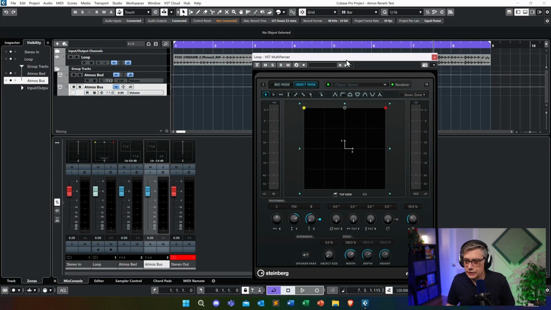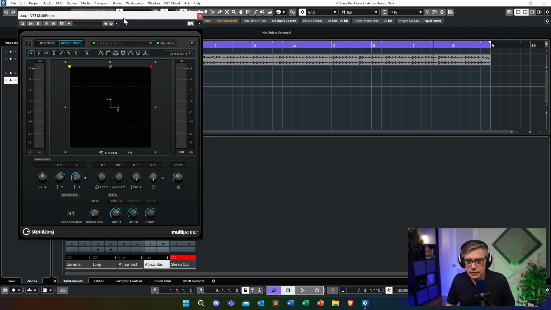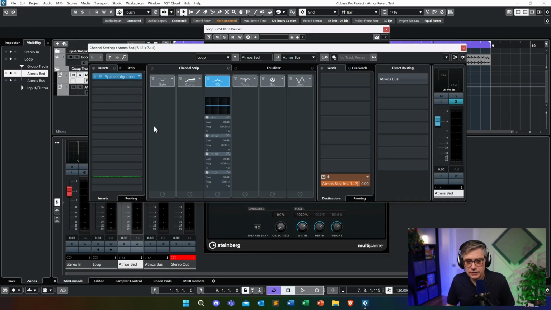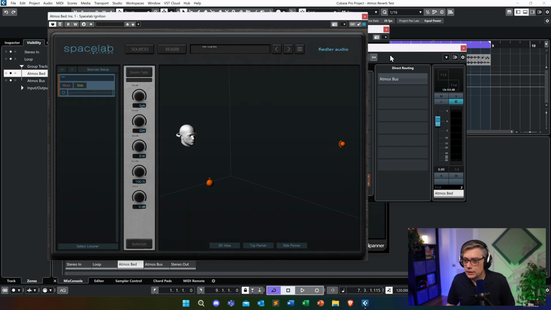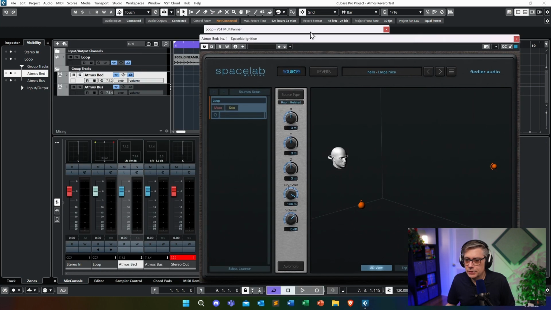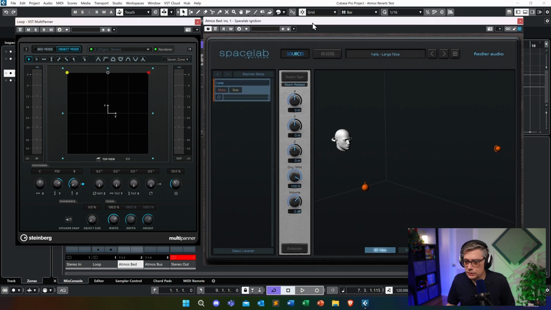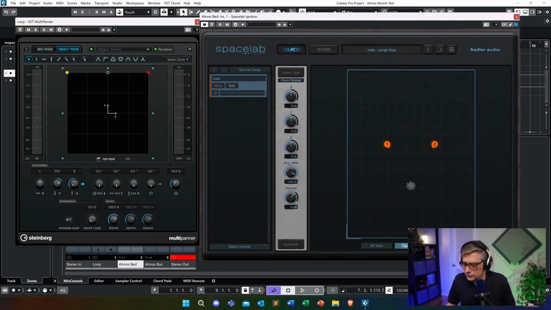There's just one caveat in this approach, and that is the fact that I now set the panning independently for the object as well as for the way the reverb is calculated. So on one hand, I have the position of the object set in the Dolby Atmos panner, and on the other hand, I have the part that is responsible for the reverb set in the Spacelab Ignition plugin. I'm going to put them side by side here, and I'll use the top panner. So let's click on the top panner. When I'm moving an object here, this is the way the object will be rendered on the Dolby Atmos renderer, and this is how the reverb will be baked into the Dolby Atmos bed.